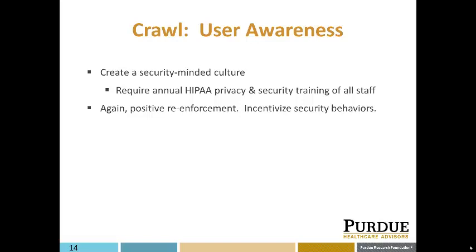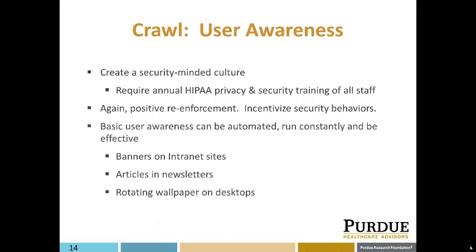And I may not get an opportunity to tell them, but I wanted to tell you so that you can relay the message onto them. If you have an opportunity to talk about these things in newsletters, right? Security awareness can be automated. It can be run constantly and certainly can be very effective.